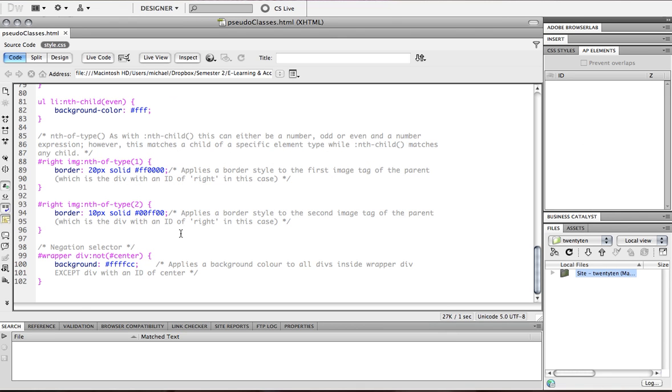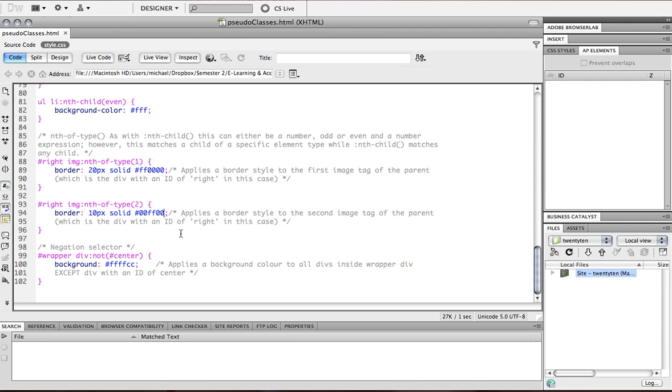So I suppose the last thing to look at in this tutorial, hope I'm not moving too fast, is the negation pseudo-classes. As I said before, we're not looking at the form-specific pseudo-classes, and we're already familiar with the states. We should be at this stage, as in the A link, A hover, A active, A selected. So this brings us on to the negation selector.